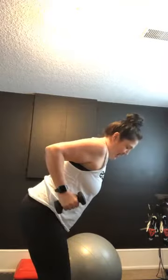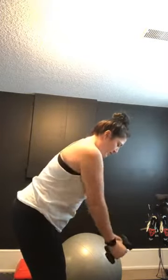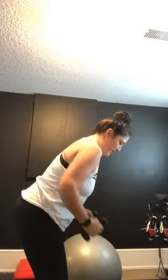We're going to switch to a bent over row — hinging at the hip. It's going to look like this: slight hinge at the hip, bring your arms down, elbows up, squeezing in the back, and down. Let's go. Really squeeze it at the top, squeezing your shoulder blades together for your rhomboids — the little tiny muscles between those shoulder blades.